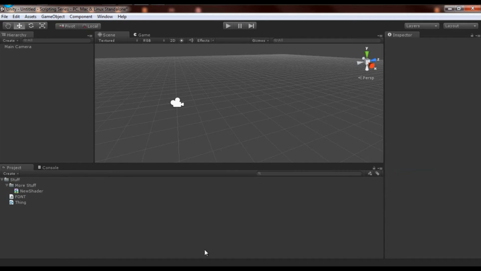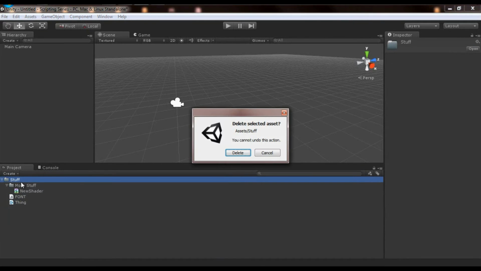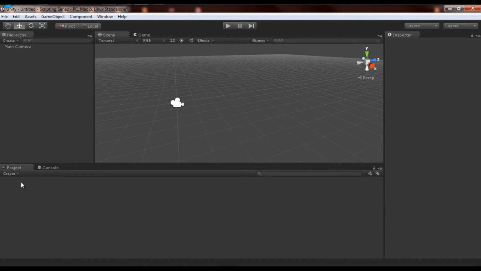so that is the project window. The project window is kind of a strange thing, and you can select things and delete them, but a forewarning, if you delete something, it'll say, hey, you can't undo this because you're actually deleting the files from your computer. So if you do that, all of this stuff will end up in your recycle bin on your computer, and you can go restore it if you want. So that's what the project window is.